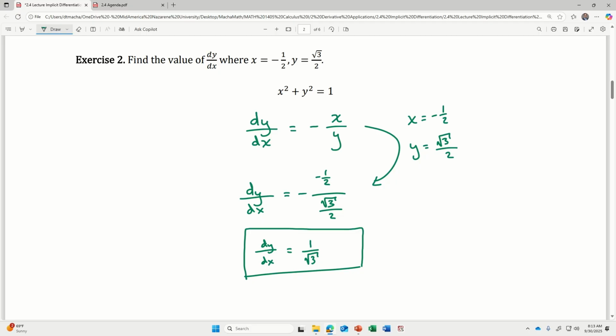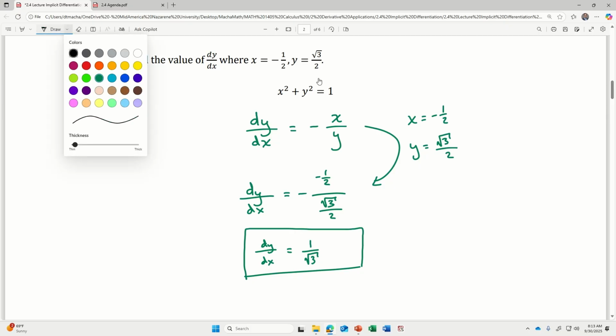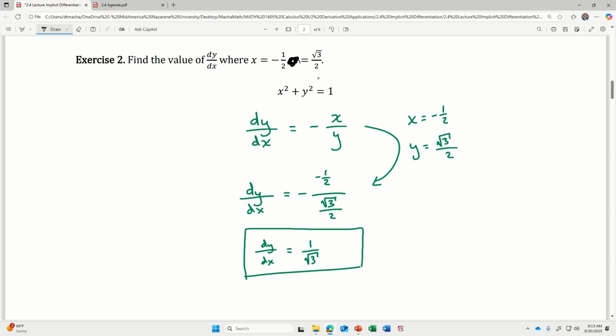So something like exercise 2 is just a matter of taking the x and y values and plugging them into the function. And what if, I think on your homework, I took it one step further? On your homework, I think I only give you an x value on exercise 2. And so the question now is, what if you're not given a y value?